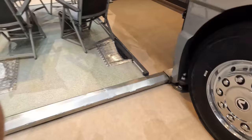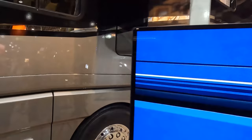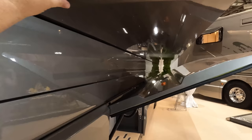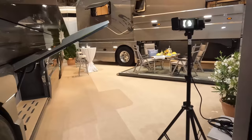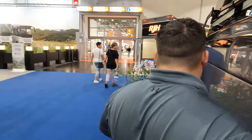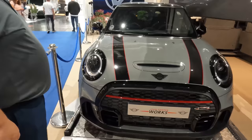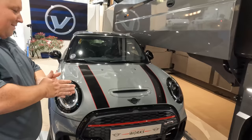We have the Alcoa rims — very nice. Here's the other side, very sleek design. Look at the slide out. These are just like the Newells. What do you call these? This is called wall-out because we don't have slide-outs — those are small. We take the whole wall. And this is unique — just by Volkner. So Neuma does something similar in America. Now how does that work? It lifts the whole motorhome up and then the Mini pulls inside. Amazing, it's so cool.